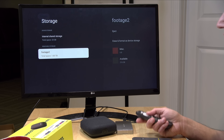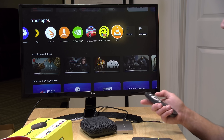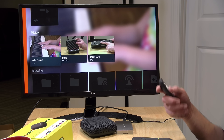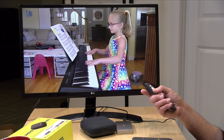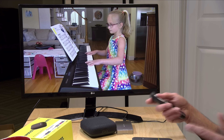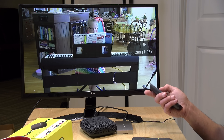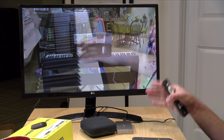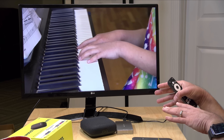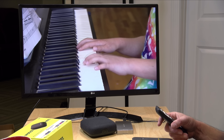I'm also going to take a look at VLC, which is a video player, and I have a video file on the drive that we can play back. This is my daughter's piano recital from 2020. If I fast forward here a little bit, you can see that it starts up and is playing just fine, and I can move through the video relatively quickly. All is good playing off the USB hard drive. So if you were looking to have some local media on an external device play via VLC or something similar, I think you will have a good experience with that.